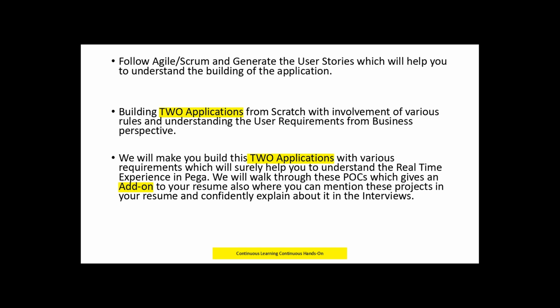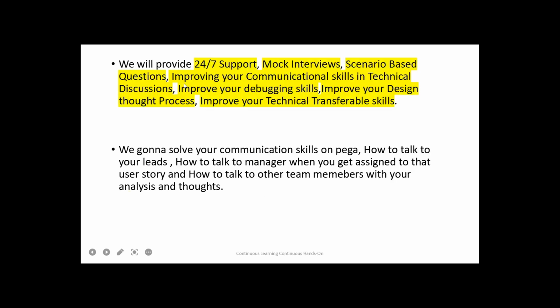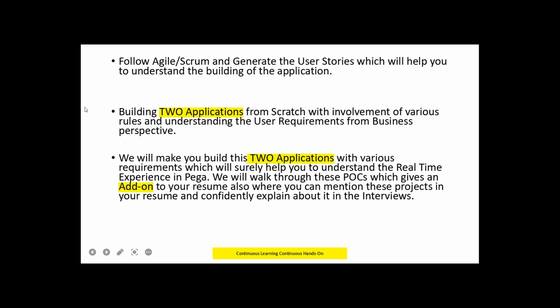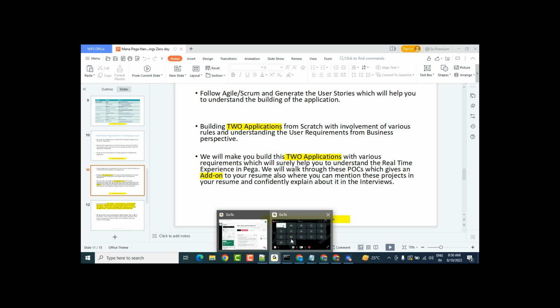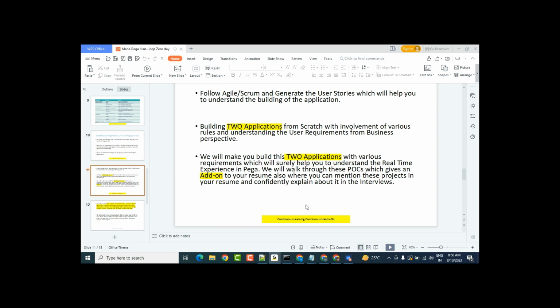As I said, we follow agile methodology in real time. All the projects will go in agile methodology. Okay, so I just wanted to know how many of you know about agile methodology. Yes or no? Yes, right? You guys know. Good, good. Yes, that's very important.